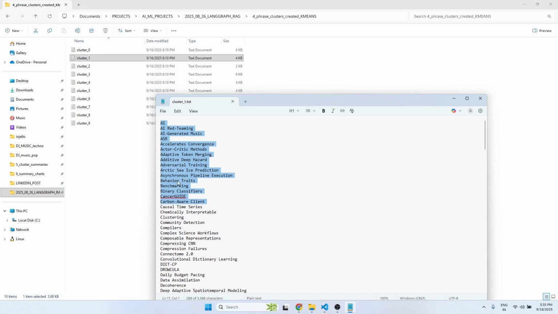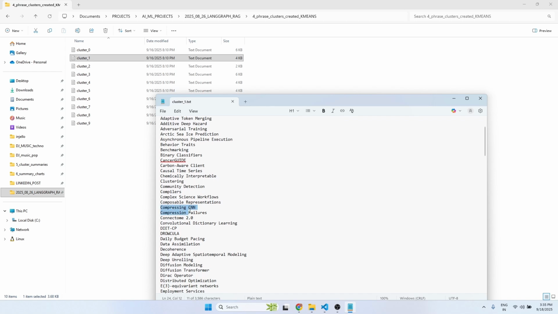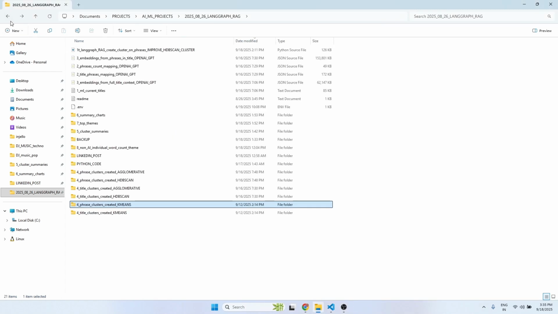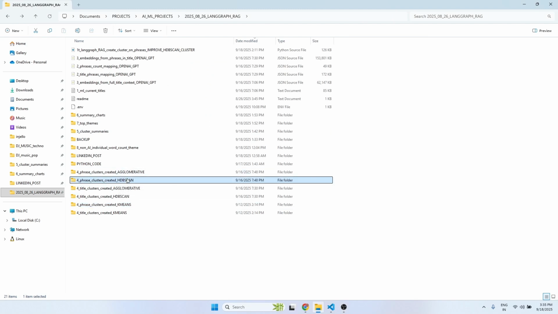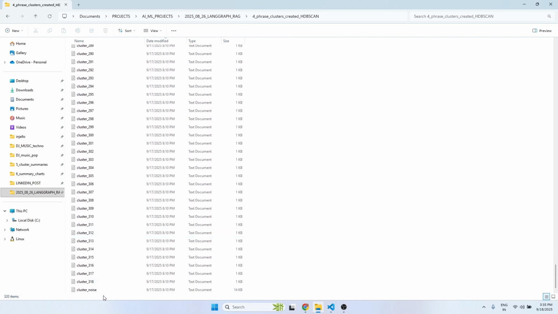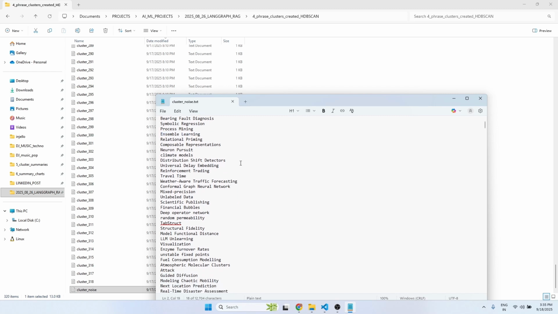So if you really look at it, AI could have its own cluster, compressing could have had its own cluster, diffusion could have had its own cluster, but it fit everything into these 10, so that is why I rejected it. The next was HDBSCAN and agglomerative. HDBSCAN actually found 318 clusters, and then it found a noise cluster. These were basically the ones which didn't fit in any cluster, but I'm sure we have a learning cluster in that, so these two could have fit there.